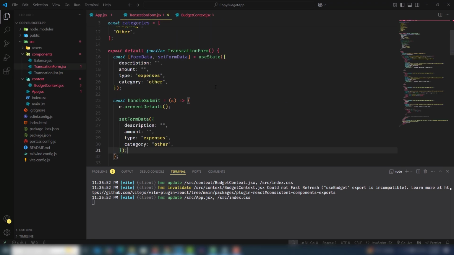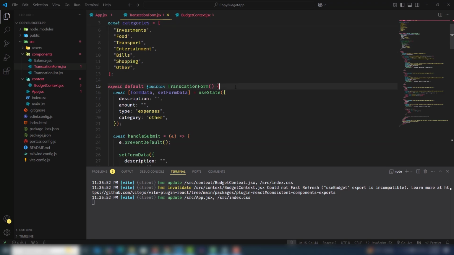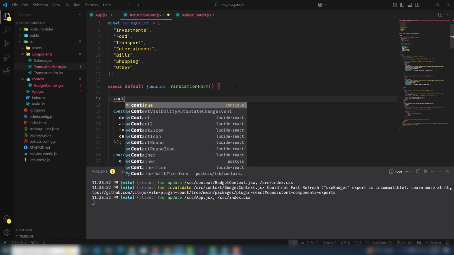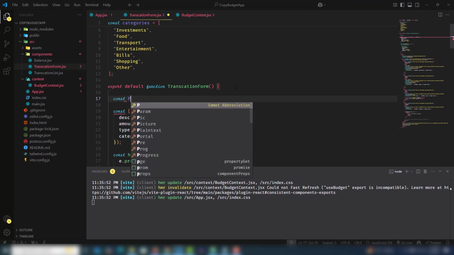So let me show you how you can do that. Go to the transaction form, and inside the transaction form you need to destructure the value from the custom hook. So let's do that. I'm going to use const and destructure it.